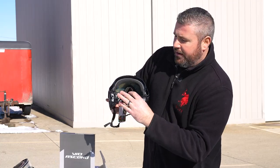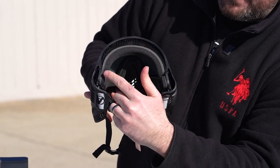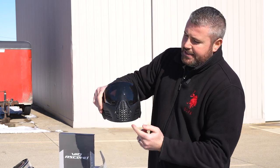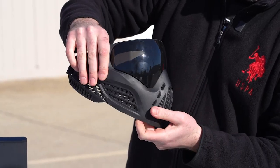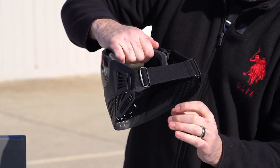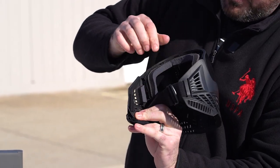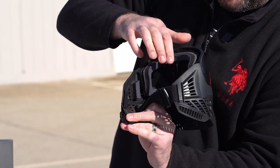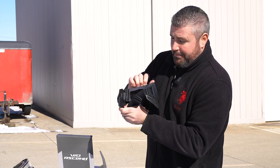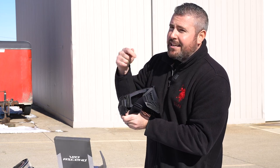If you wanted to change your lenses, it has nice hinges on the inside. With the knockoff version, it does not have that. It has none of the branding up front, none of the branding down the sides, none of the branding on the strap. And if you look inside the goggle where you would normally have that hinge, there's no hinge. These lenses are barely in there, and these things are not safe, guys.